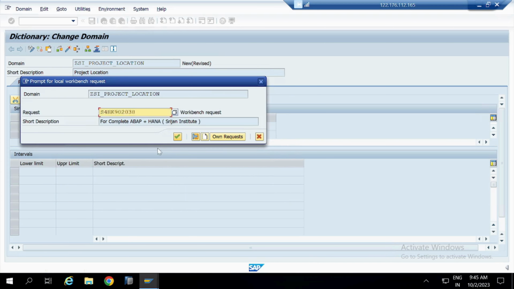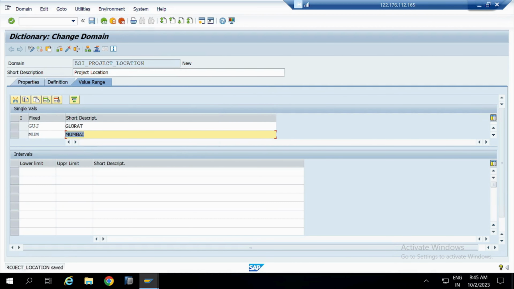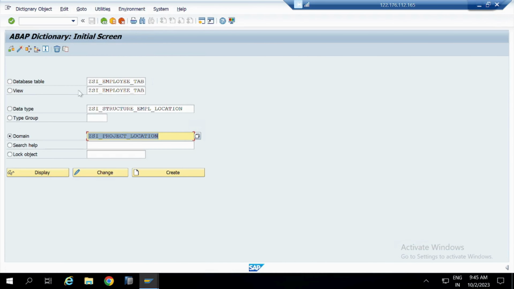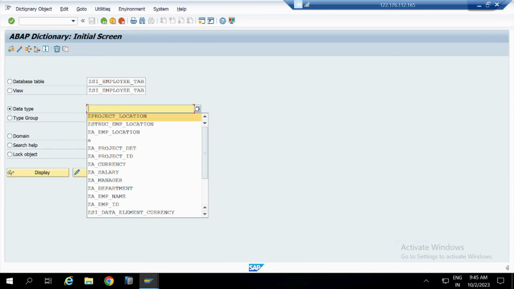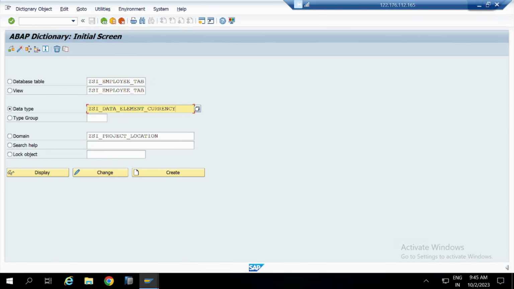I will assign the package and transport request, and I will activate my domain. Then I will go to SE11 to create a data element this time. Here we will give the name of the data element as project location.